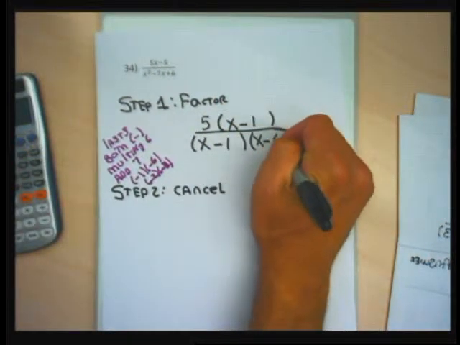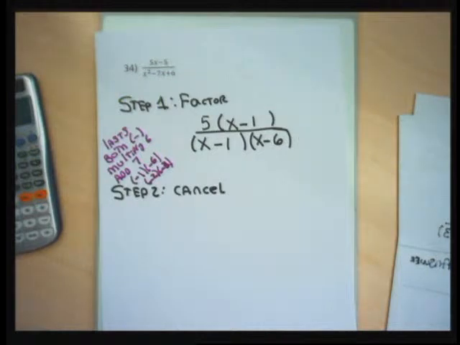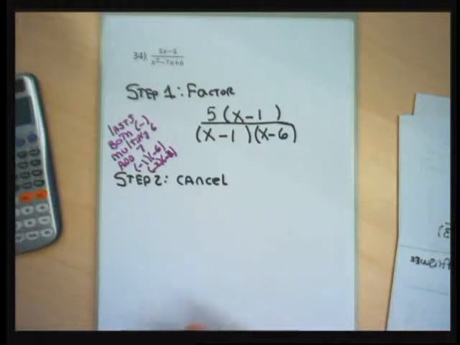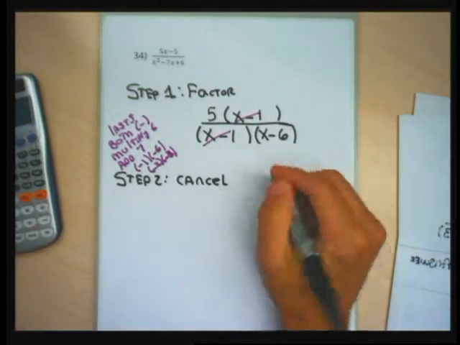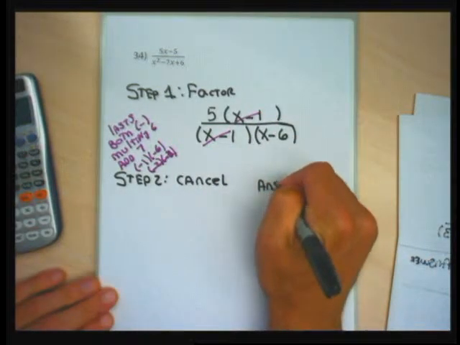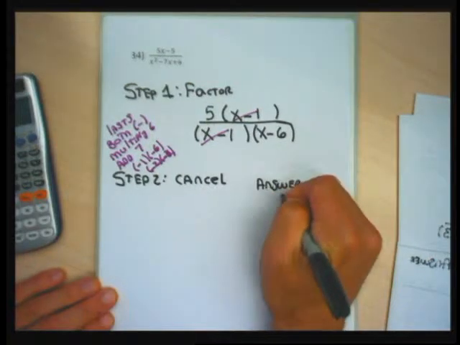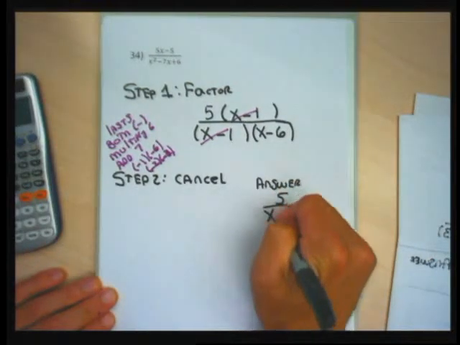I'm not doing anything with domain, so I'm not taking x minus 1 and x minus 6 and setting them equal to 0, because I only do that step when the instructions say find the domain. The instructions here just said to reduce, and reducing a fraction has nothing to do with setting the denominators equal to 0. So I'm ready to do the canceling. Cancel the x minus 1s. I claim that this is my answer. So I think the answer for this is 5 over x minus 6.